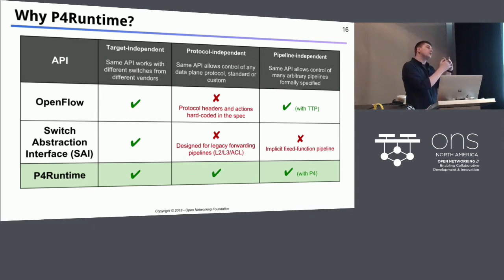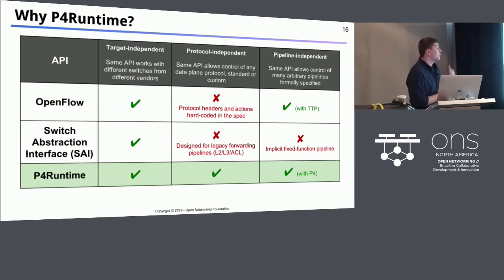Well, you need to either extend the OpenFlow specification, or the OpenFlow specification actually allows you to provide some extensions, but you will need to implement those extensions in the control plane and data plane. So you cannot really add support for a new protocol without recompiling your software stack. For the case of PSI, it was designed with the goal of offering an abstraction for legacy forwarding pipelines. So there is a goal of supporting only those protocols.